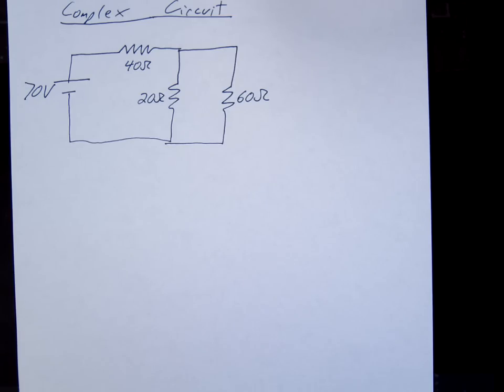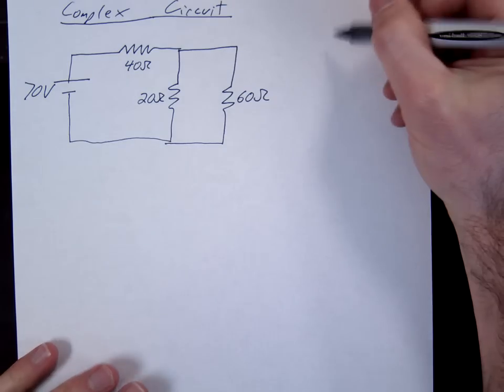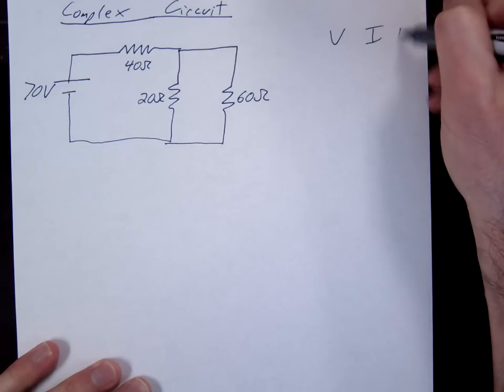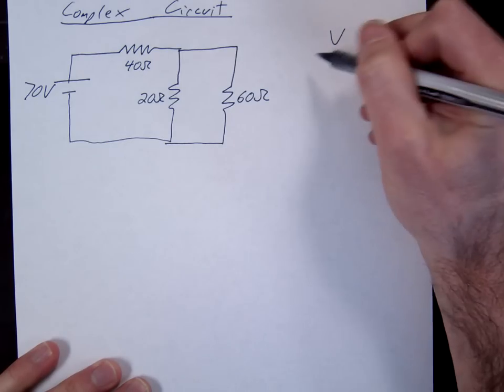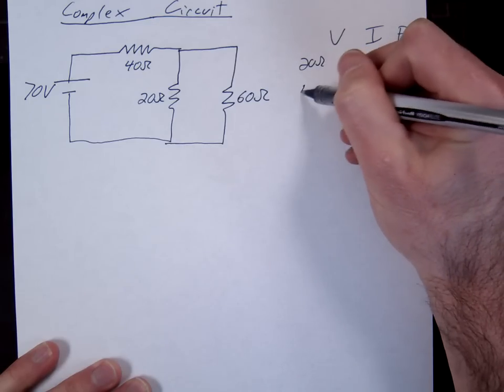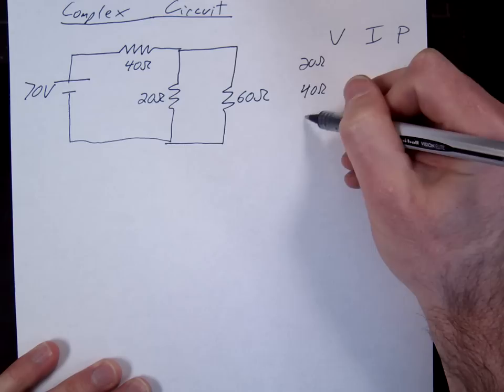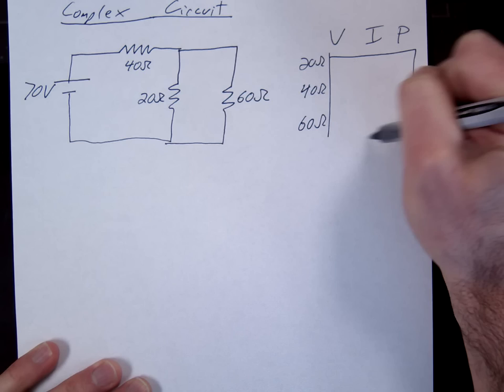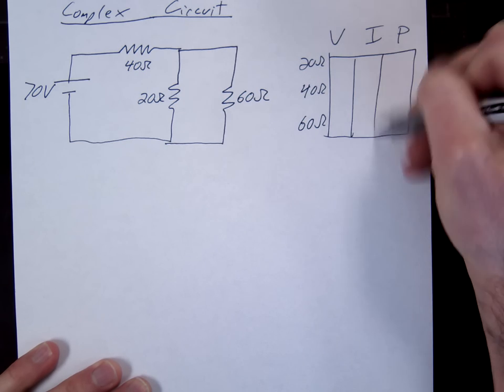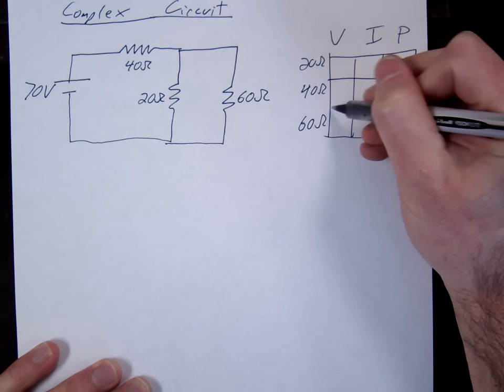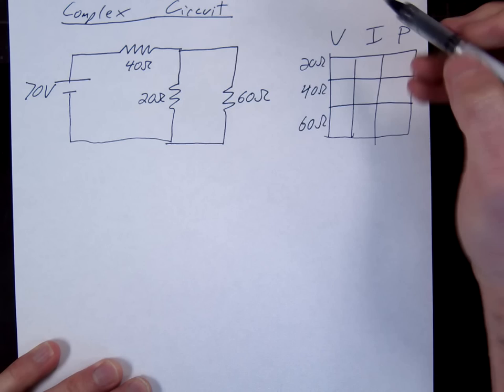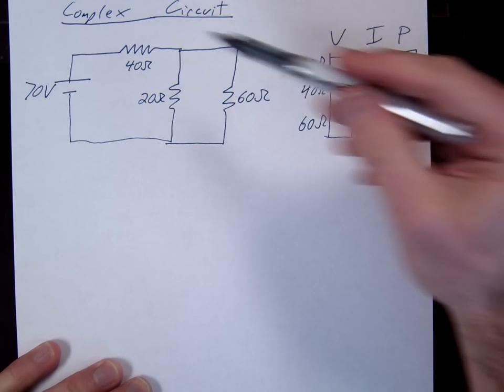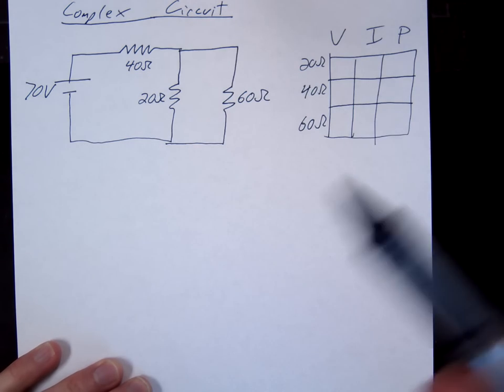Okay, so we're going to try to solve the circuit. So what I mean by that is I'd ask you to solve for the VIP of the circuit. That's the currents, voltages, powers for each resistor. And often times on a test they will not ask you to find everything. They'll just say, what's the power of the 20? Or what's the voltage of the 60? Or what's the current of the 40? So you just find it and then stop.